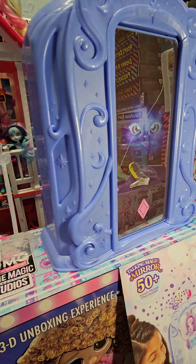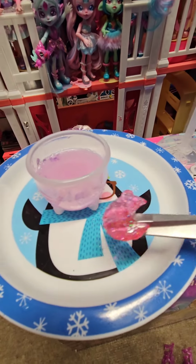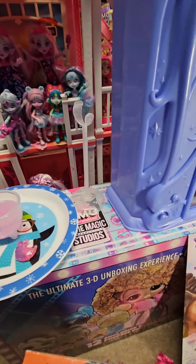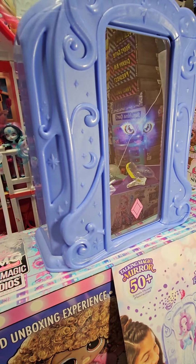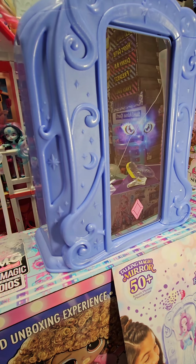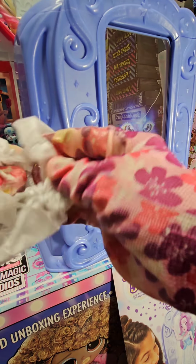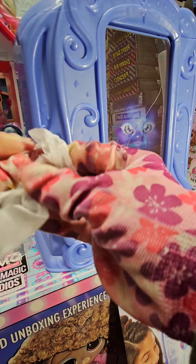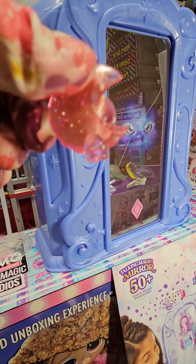Reach inside the potion and remove the crystal. Make sure to dry the moon crystal so it really sparkles. Touch the diamond to continue.